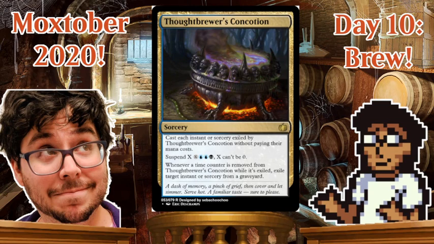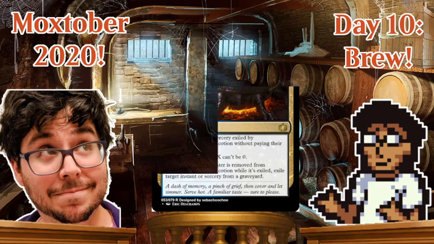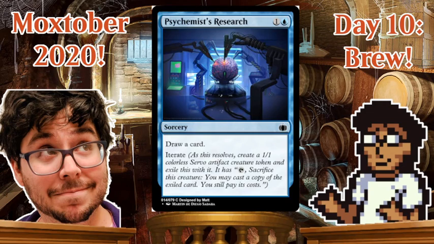All right, let's go into Psychemist's Research. Okay, so this one is pay 1 and a blue to draw a card for a sorcery, and then it has iterate. As it resolves, create a 1/1 colorless Servo artifact creature token, and then you exile the Psychemist's Research with the Servo. And then the Servo now has tap, sacrifice this creature: you may cast a copy of the exiled card. You still pay the cost.